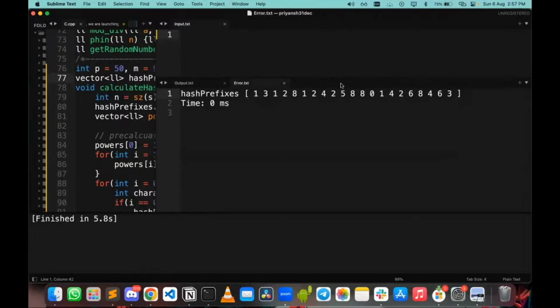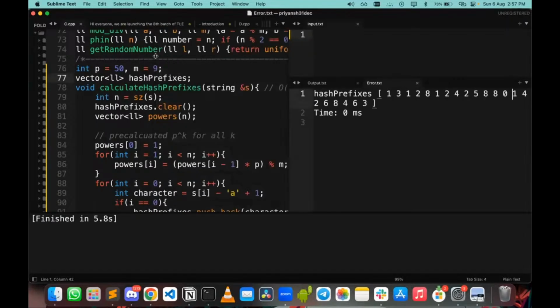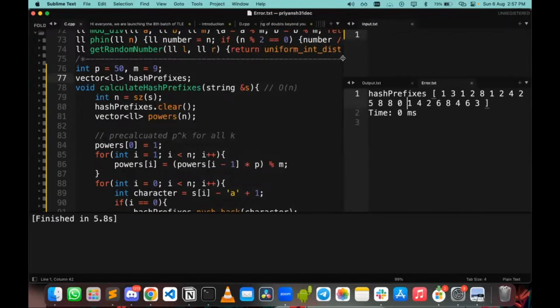So that's what I wanted to explain. Hash collisions can happen. But I will tell you how to choose good values of P and M, and I will tell you how to avoid hash collisions in the contests. That will be taken up at the end of this lecture. But for now, you have to understand that hash prefixes are done. Okay. Now, if I tell you to calculate the hash value of a substring, let me open the iPad again for this. Now you will be able to understand this concept very well.